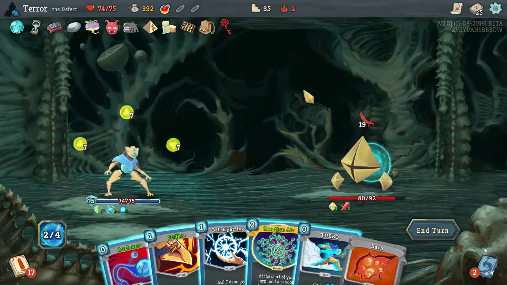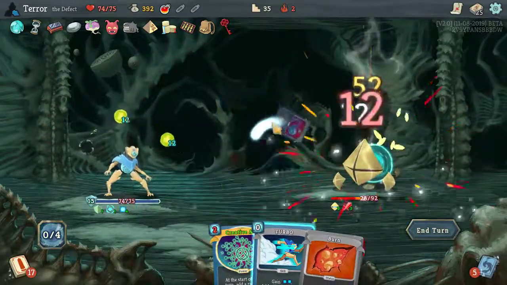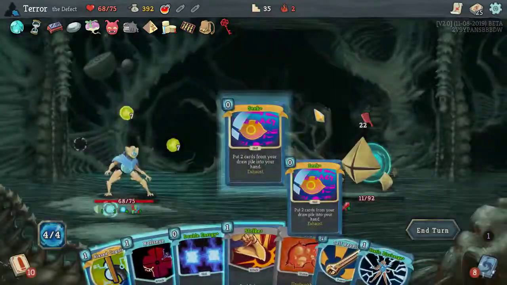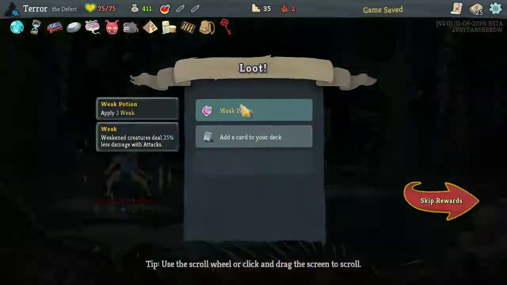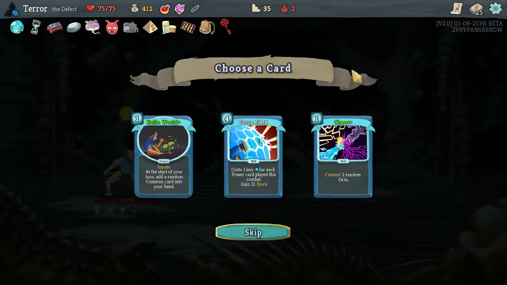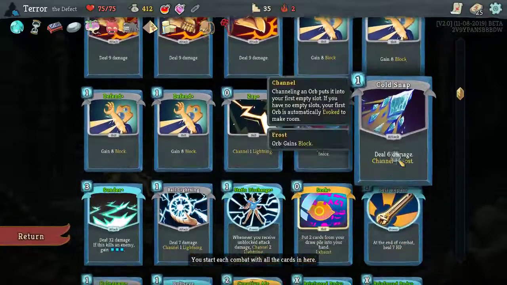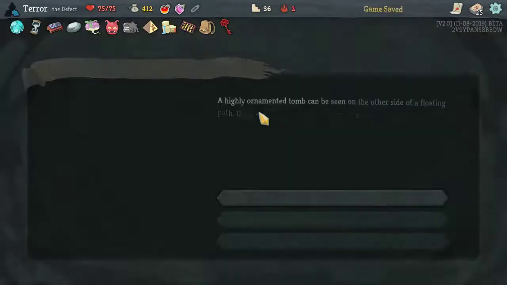Seems good. Although again, we're taking a tiny bit of damage. We probably shouldn't have taken that damage, to be honest with you. Yeah, we have Self-Repair somewhere. In fact, it is there. Self-Repair is a pretty good card for us at the moment, especially with Echo Form. Chaos Plus? Is that good enough? Don't think so. Nah. What do we want in this deck now? We want more Focus. We want maybe some Frost Orbs. Like a Glacier would be a very good card.